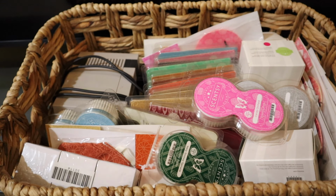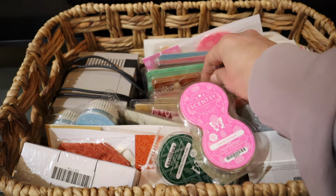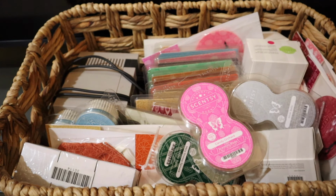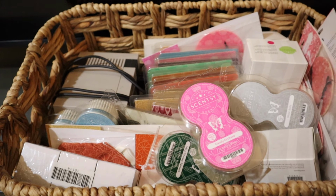I never really share these in my different Scentsy hauls, but usually whenever I place an order, I pop a number of these scent circles or these car bars into my cart as well, because I really enjoy using these in my minivan. I drive a Dodge Grand Caravan, and while she's not the cleanest thing on the planet, because I have an 11-year-old daughter who does not value cleanliness the way that I do, at least my van smells like $1,000,000. So I tend to keep a few of them in my car, and sometimes when I'm picking Stella up from school, on the drive home, I will let her look through them and pick out a new one once the fragrance from the last scent circle has faded.